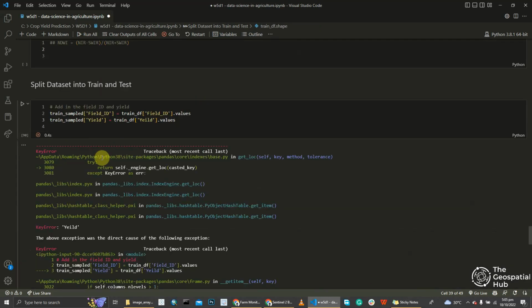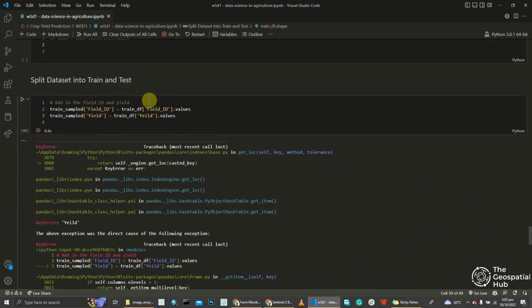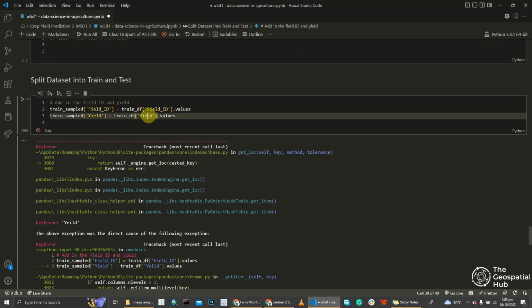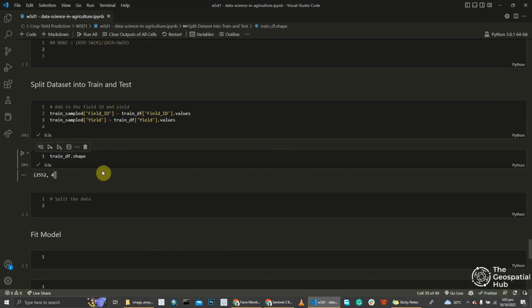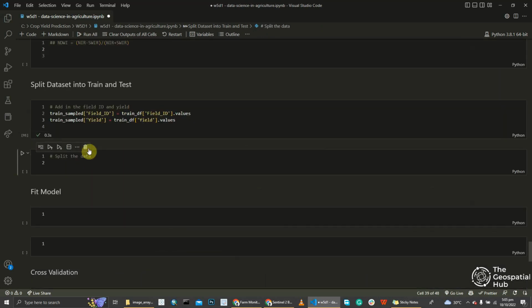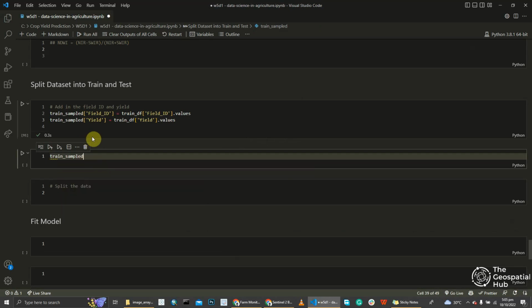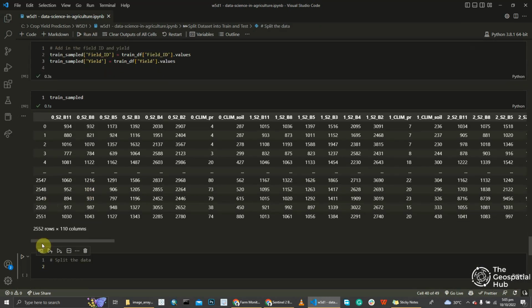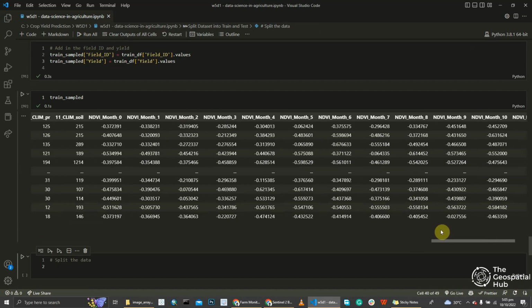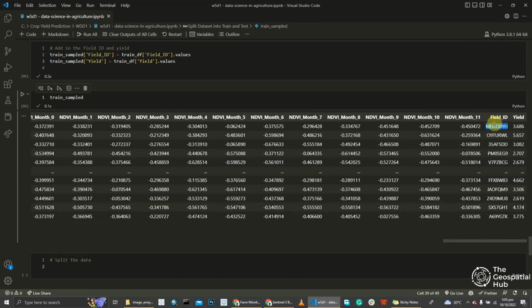When you run this, it should run. Yeah, that's working already. So if you check train sample now, you have the field ID and then the yield. As you can see, the field ID and the yield are already attached to the train sample which we generated.